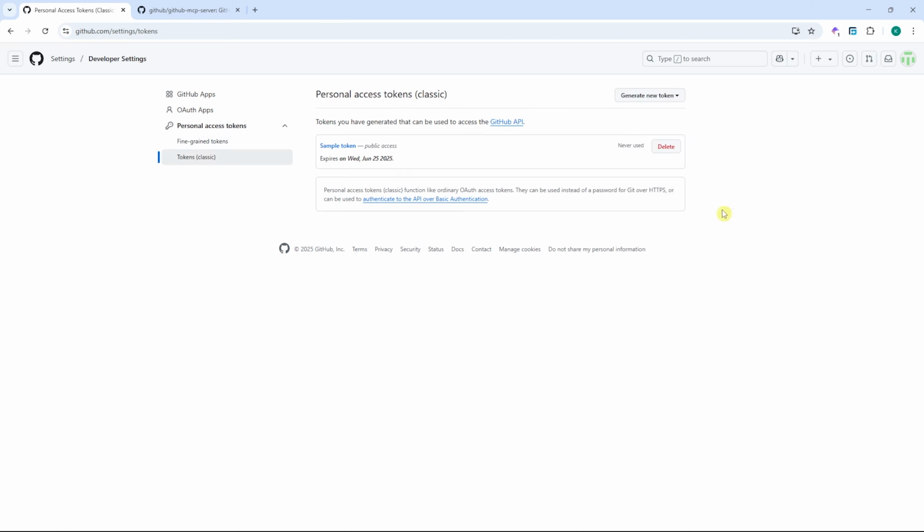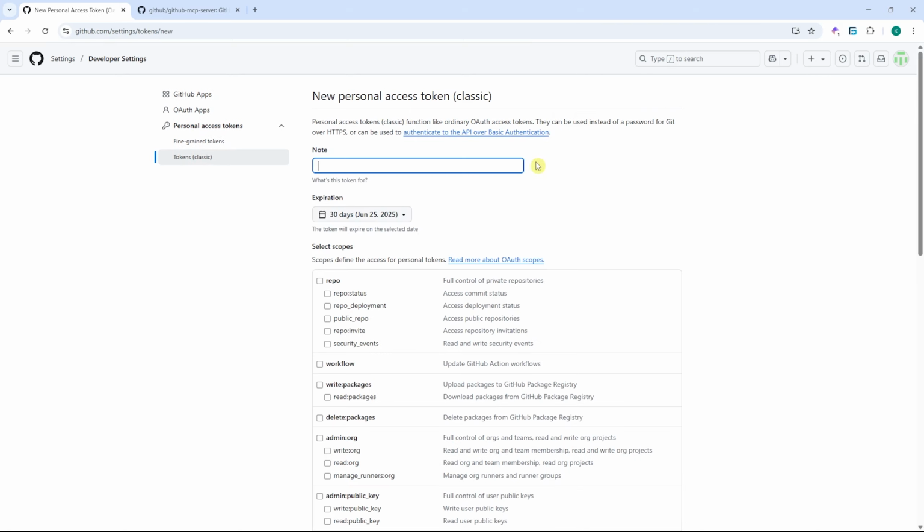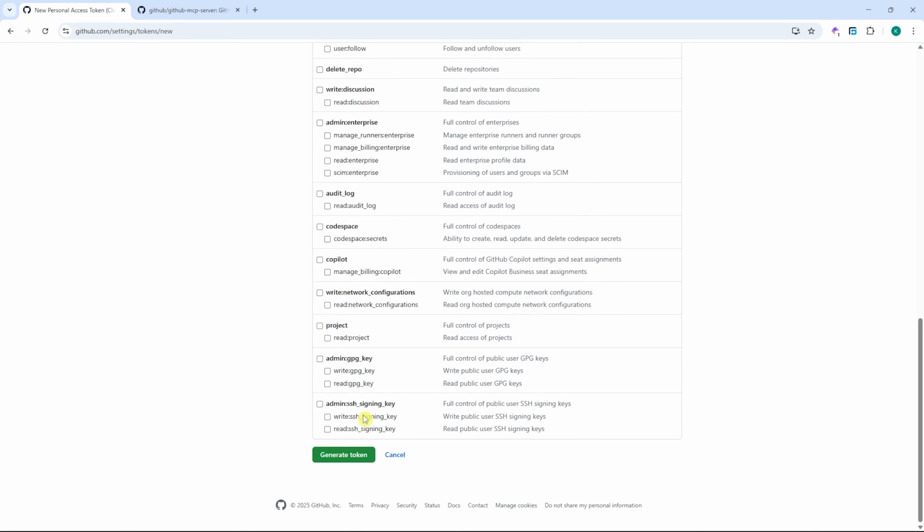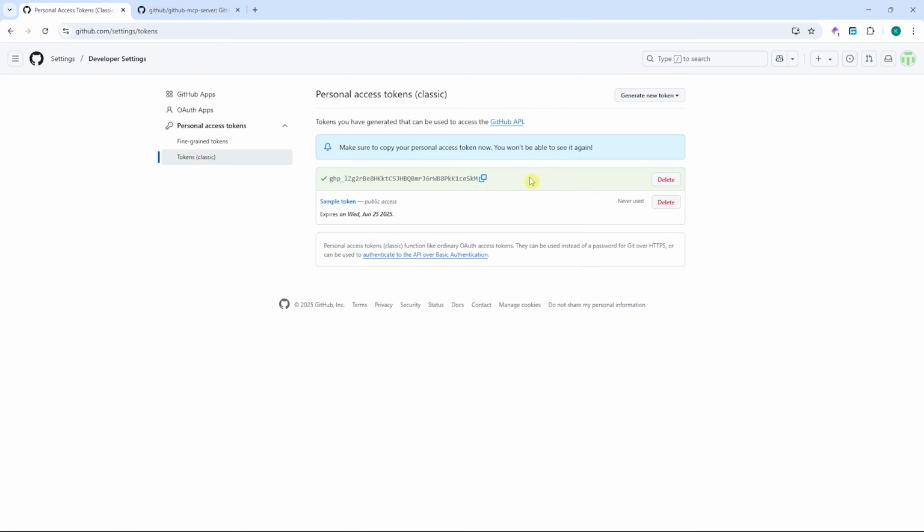So if you have your token in here, then you can click here and generate new token, or just select your already created token right here, and so on. Just make sure that you can get your token here. So in my case, I'll just go for create a new one. Let's say classic, and then from here, I'm going to go for a sample. And then from here, I'm just going to generate a token just so that we can get one for an example. And right here, we now have this, so now we can copy that.